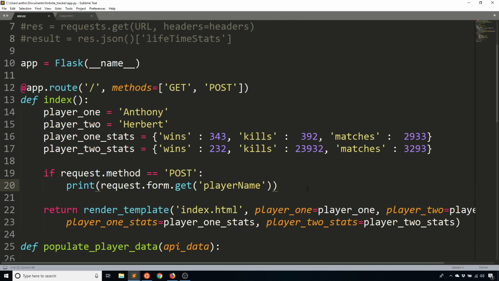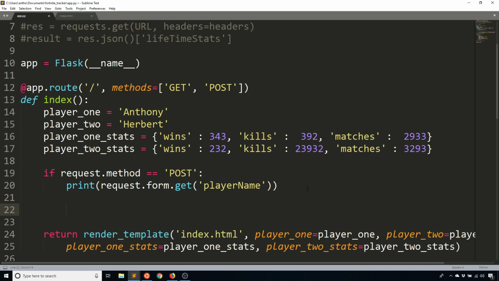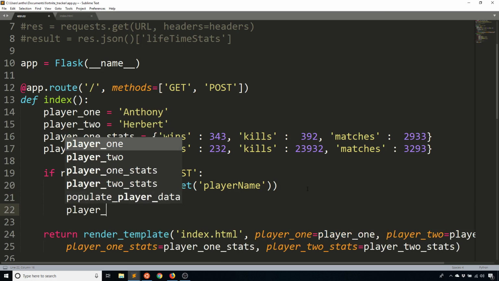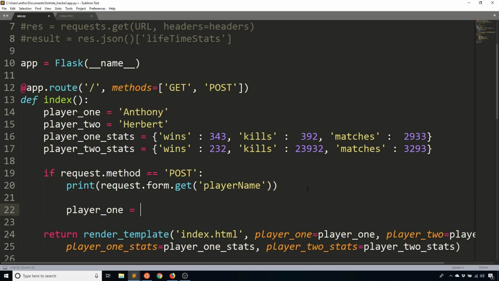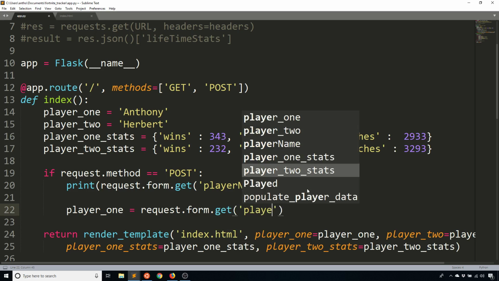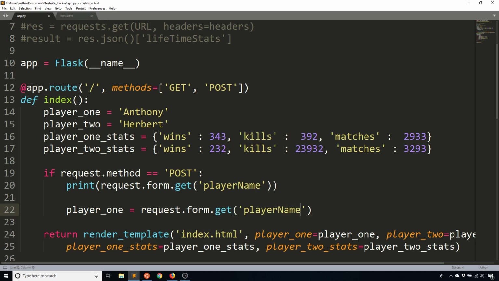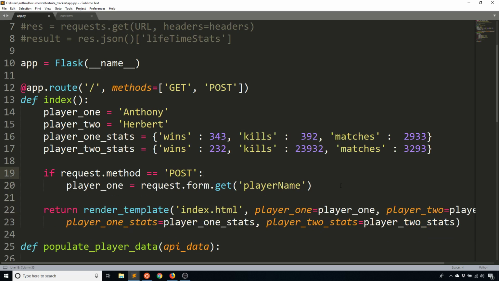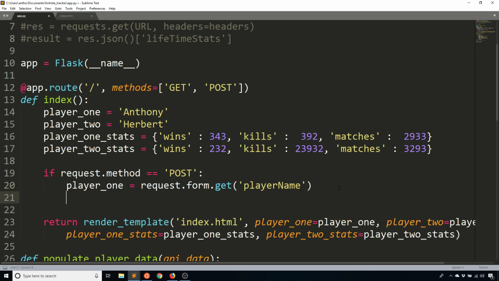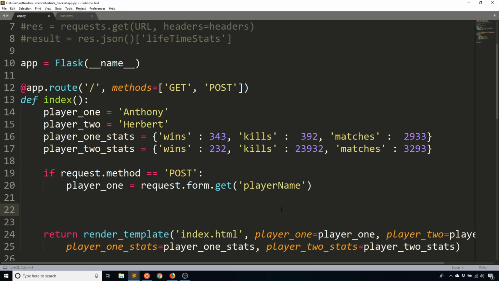So on post, meaning whenever they submit the form, that's when I'm searching, not when they simply load the page. So I'll give this variable player1 equals request.form.get and then player name. Okay, so I can comment this out, or I'll just get rid of it completely. So player1 is equal to the data from the form.